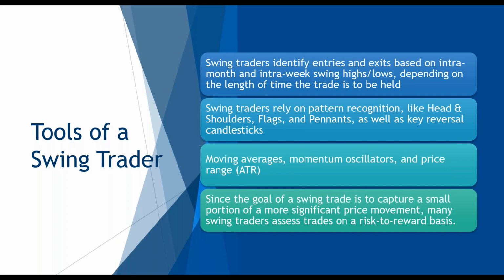Moving averages, momentum oscillators, and ATR are bread and butter tools in terms of finding the right candidates, and that's what our strength and direction box is helping us. Our strength and direction page is going to help us find those candidates, already filtering out those that have strong momentum. And our ATR is going to help us assess our risk in terms of how much risk I'm going to take, and also help us set those realistic targets.